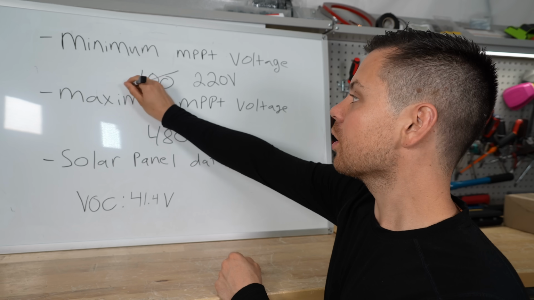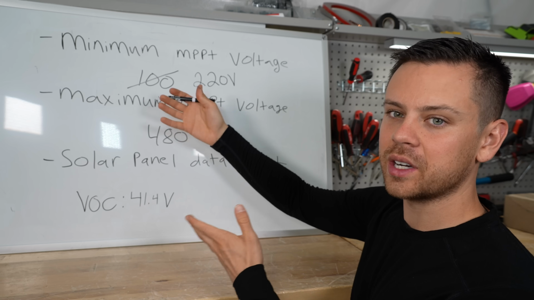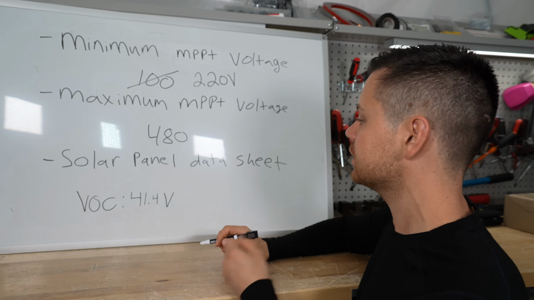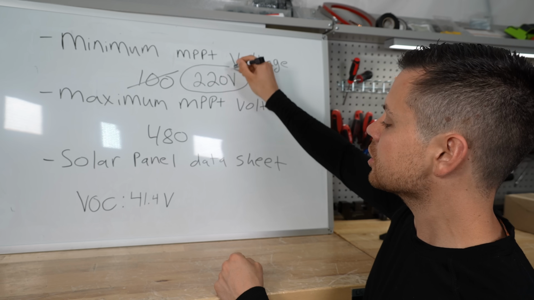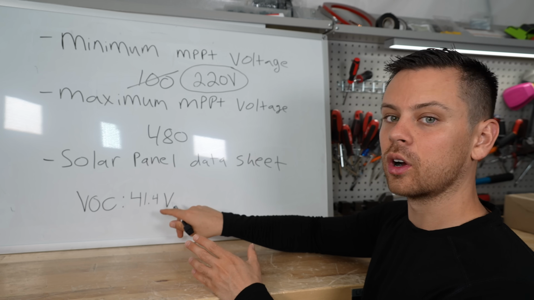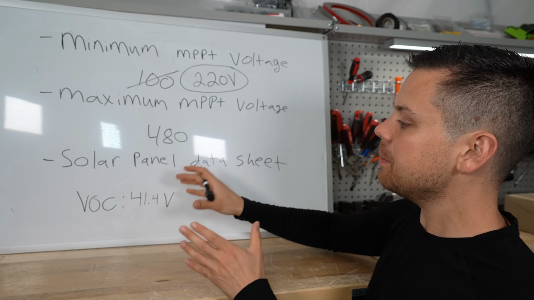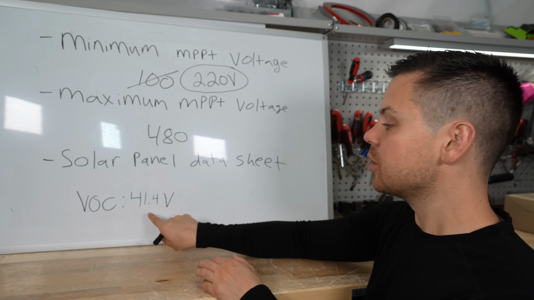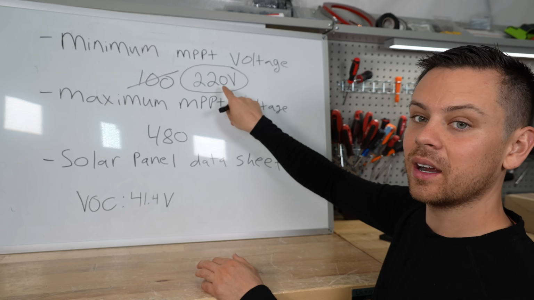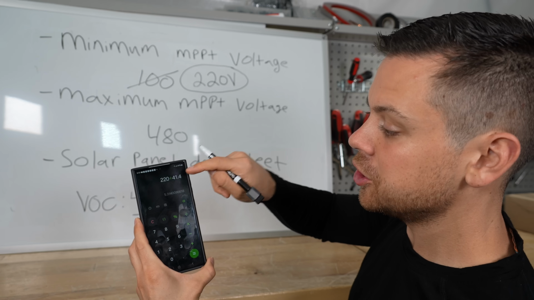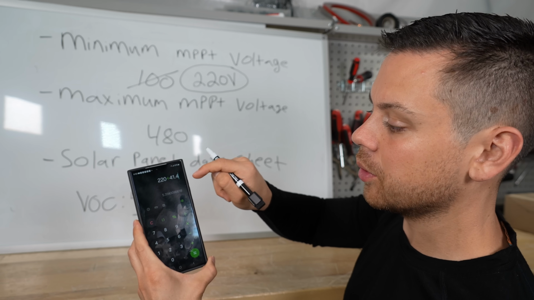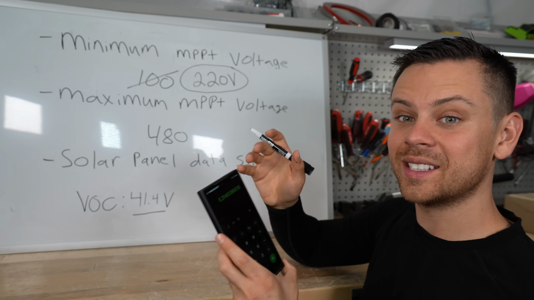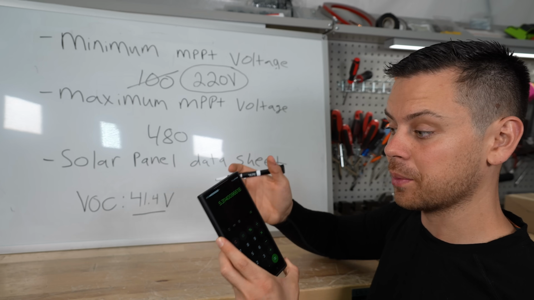And we're going to ignore the 100 or 130 or whatever it says in the manual. You want to boost it up to 220 volts. This will work best in most temperatures, and you don't have to worry about the working voltage down here. So any panel you have, just get the voltage open circuit, and for this panel it's 41.4, and then divide it by this 220 volts. The 220 divided by 41.4 is 5.3 panels. But we're going to round this number up to 6 panels so we have the best performance possible.